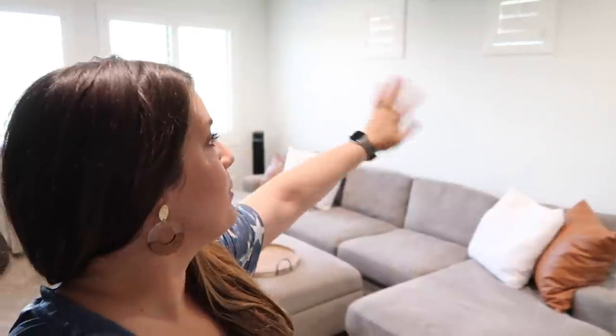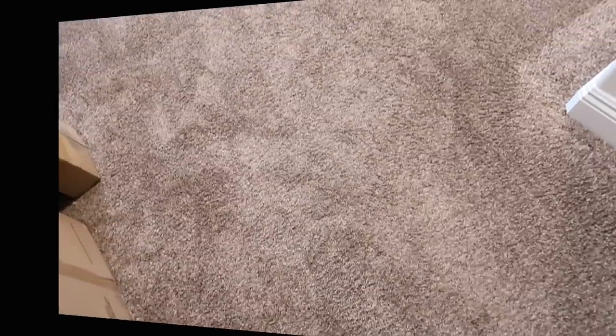Now that we have the pipes cut and painted and they're outside drying, we are going to be working on our theater room. So the plan is to put some floating shelves on both sides of the couch and then possibly that sign in the middle or the wall decor piece. If not, I might put it up here, but we'll see what happens. But I do want to give you a quick little before. We do have to still swap the TV stands out, but I think this is just going to make such a massive difference in here. So let's go ahead and get started.